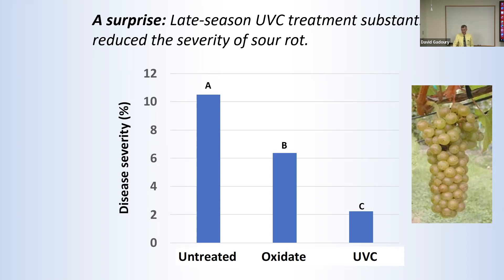Here's another example from a collaborative study with Lance Cadle-Davidson, David Combs, and Katie. This experiment began in 2019 targeting grape powdery mildew, but we found UV treatments were also controlling sour rot — and to a degree that was quite surprising, better than many other things we were using. Sour rot is a complex mess involving bacteria, fruit-feeding insects, and fungi, all working together to rot grapes. We don't understand yet how UV is accomplishing this reduction, but it was not only very effective, but in many ways unexpected.